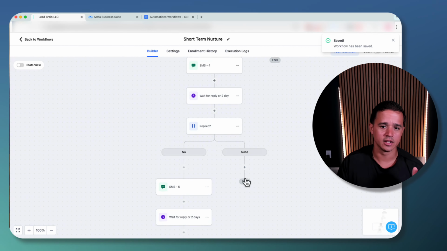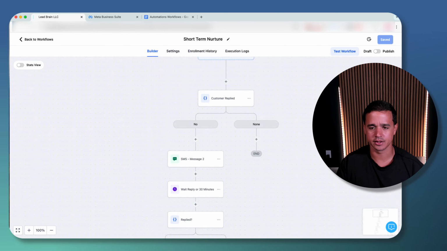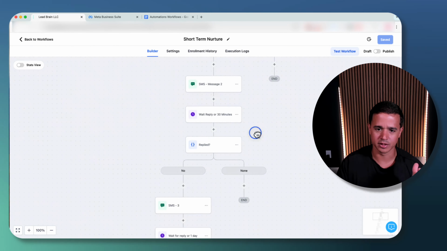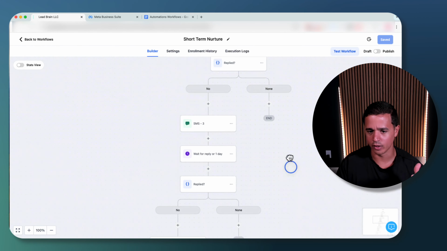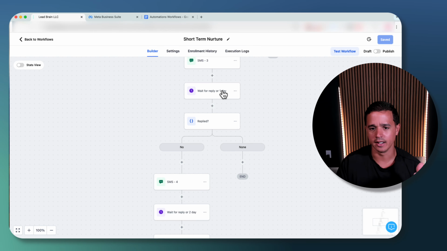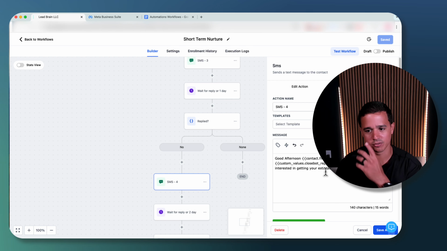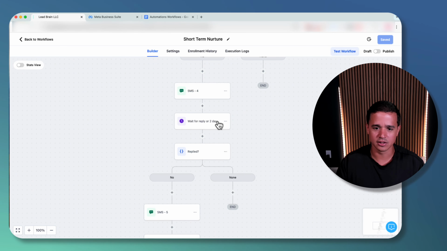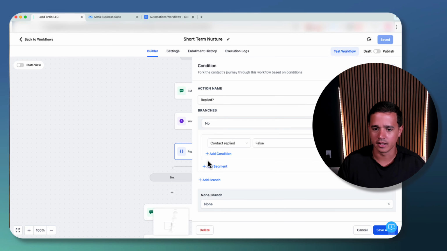All right, so we're back here, and I did some of the work for you. I didn't want to sit here and make you watch the entire time, but let's go through real quick. So we're sending the text message. These are sort of the short-term burst, the 30-minute burst, and then we go into 1 day waiting for a reply. If no reply in a day, then we move on. We send the 4th text message, which is simple. Good afternoon, Joe. This is Alexis. Again, are you still interested in getting your estimate? We're going to wait another 2 days, so we're going to sort of slow down the tempo and draw out the process. Did the lead reply?